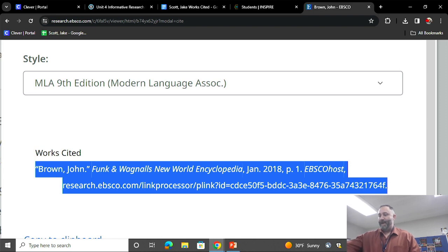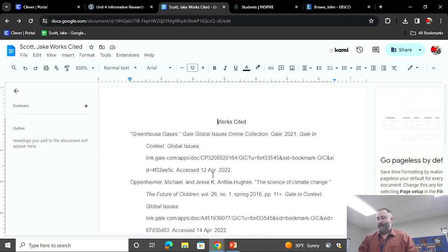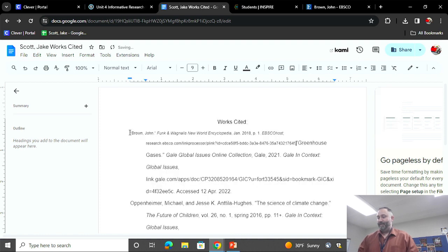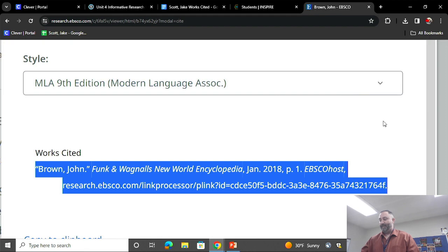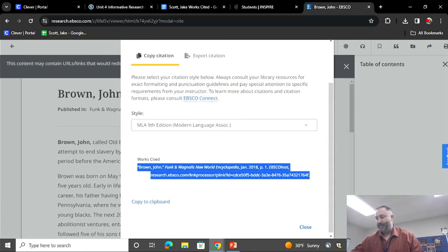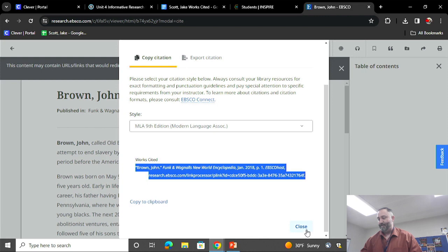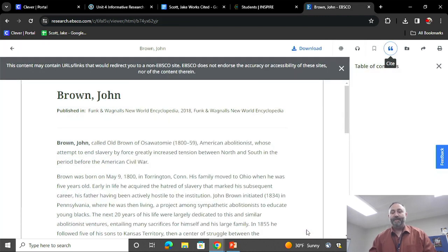And then I'm going to go back into his works cited page, and I'm going to just place my cursor right here in front of the first citation, and I'm going to paste it there. And then I'm going to hit Enter, and this has the information that we need. Now, it's not formatted correctly yet because it's in the wrong font size and everything, but we can worry about that later. But basically what you're going to do is you're going to take your first source that you're going to be reading, you're going to cite it, and then you're going to copy and paste that information into your works cited page. You will also need it for one other thing, but that'll be in the next video. So that's our assignment.